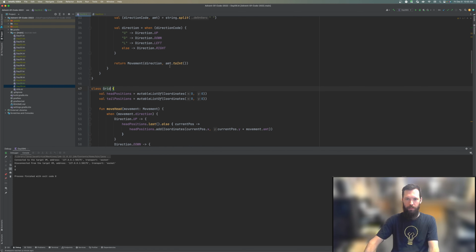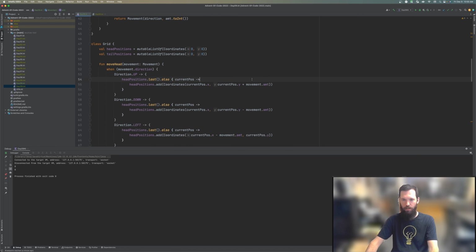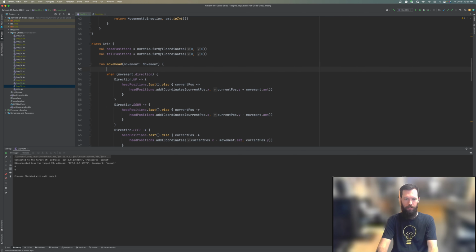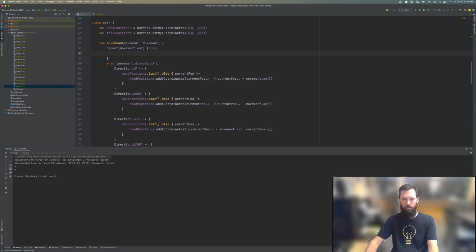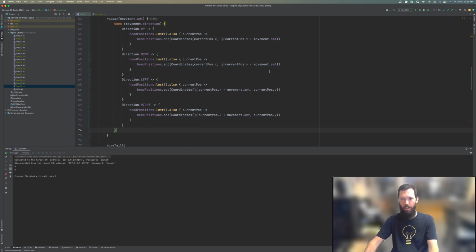So for that, when we take the amount, we're going to want to go an iteration here. So we'll say movement amount. We're going to repeat that many times. And then we won't need to add the amount. We'll just add 1 each time.